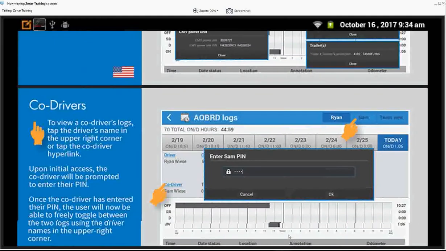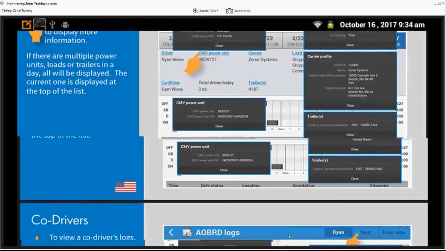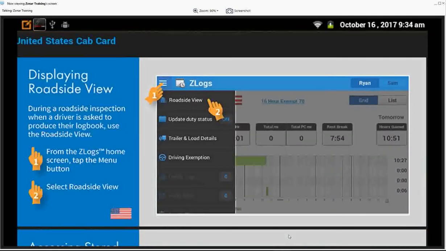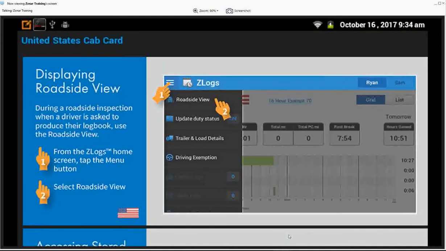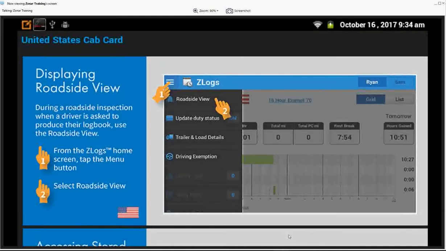So you can see it just gives us some instructions and information here on the app. I definitely strongly encourage the driver, know where this is on the tablet if a roadside inspection does occur. That way, if the roadside officer had any questions about how to use the roadside view or how to access the logs, this can always be a good help.